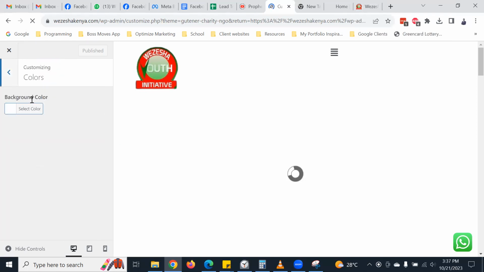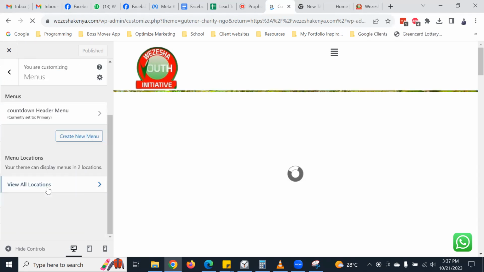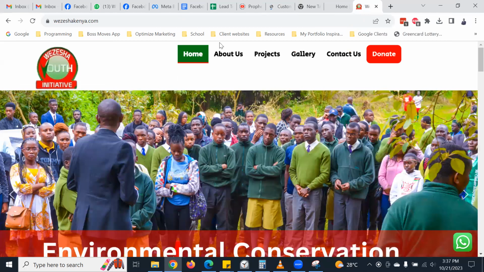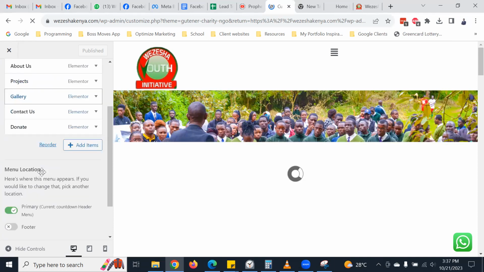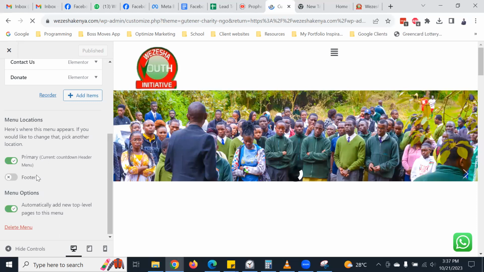You can change the background color of your website for the theme. You can add a background image. You can do the menu, like this that displays up here. This is the menu. So you can actually do it here. You can add the pages you want to add. You can remove the ones you want to remove.